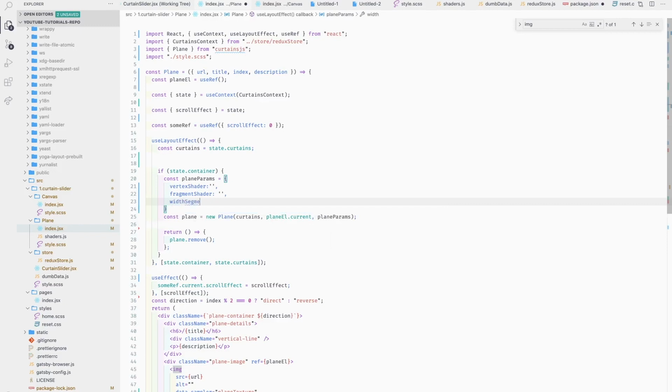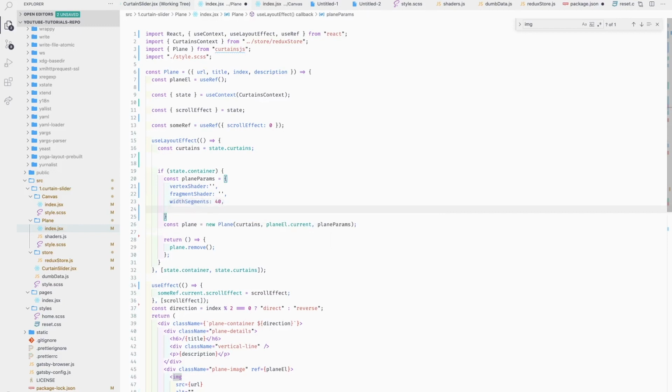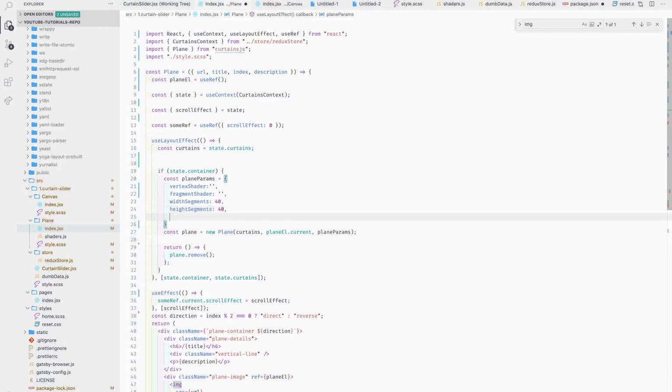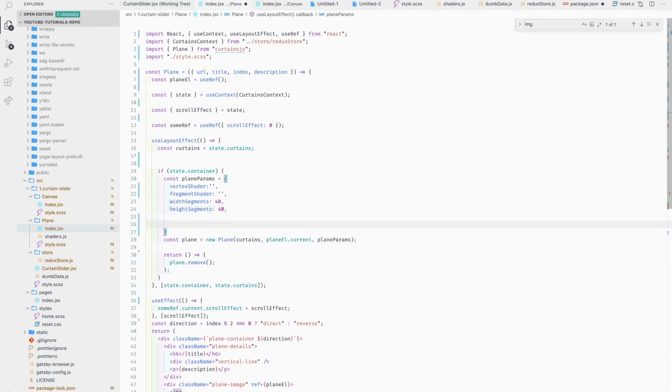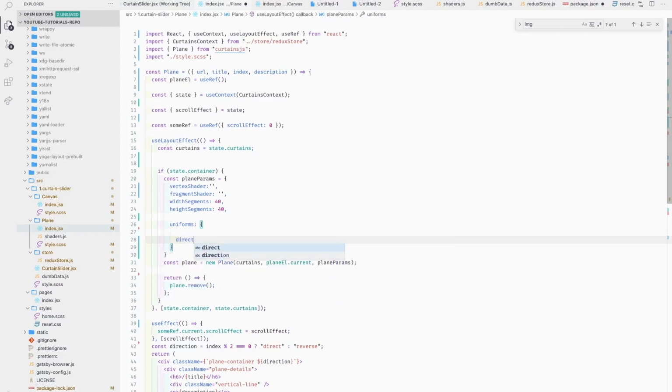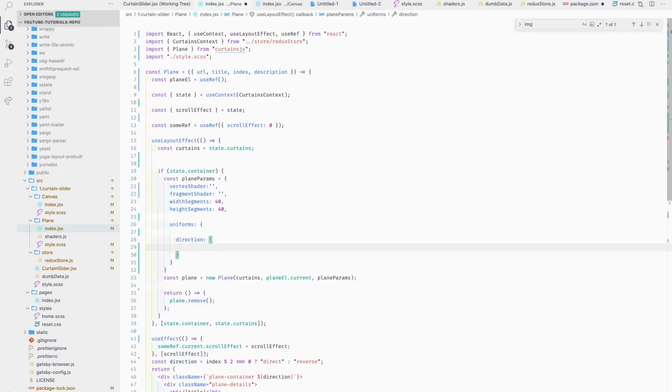So width segments 40 and height segments 40, and then we will need to pass two values or two parameters to our shaders, and in Curtains it requires them to be passed as uniforms, so uniforms, and inside of it we will name our parameter, and this is the name we will access it by in our shader.